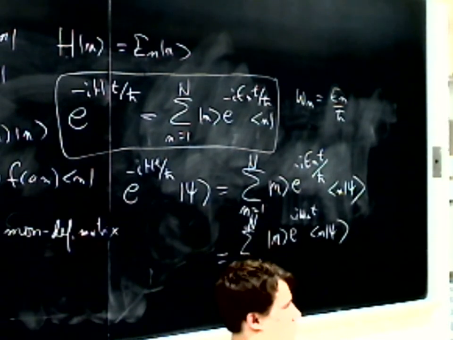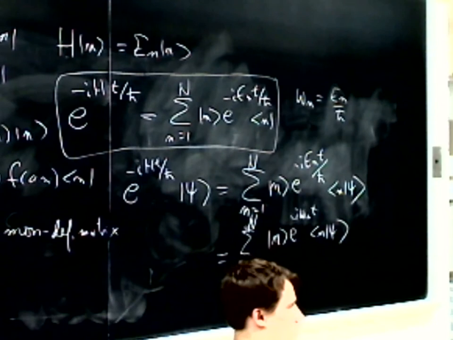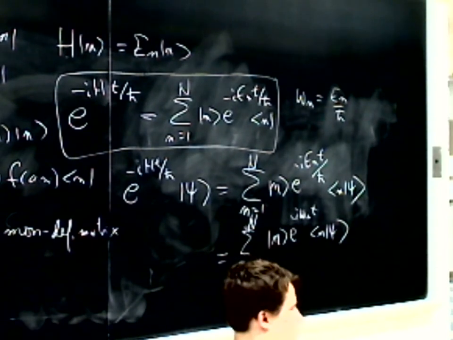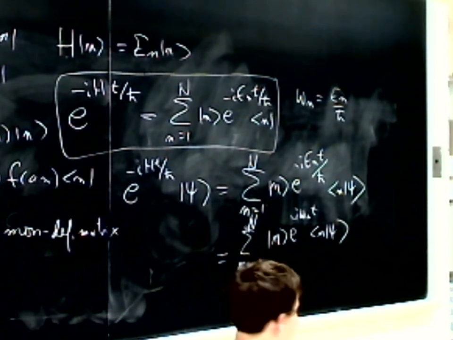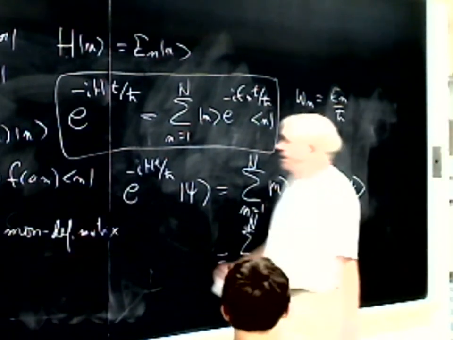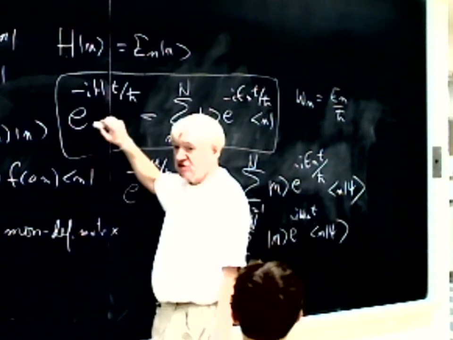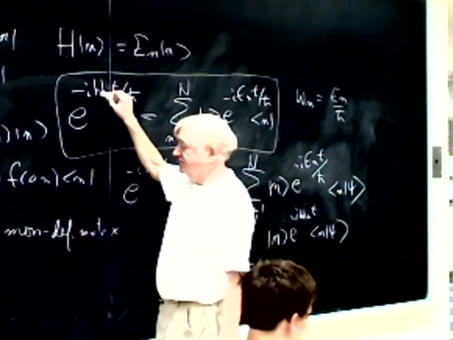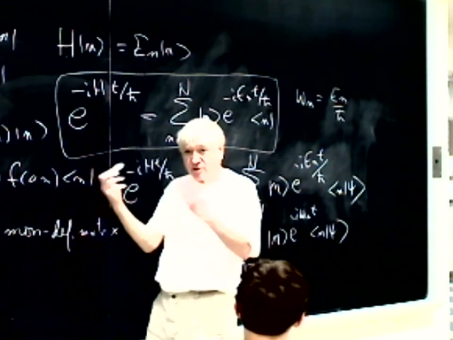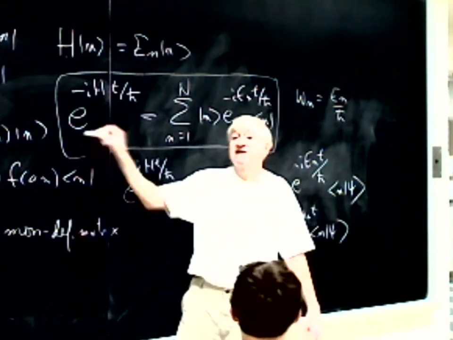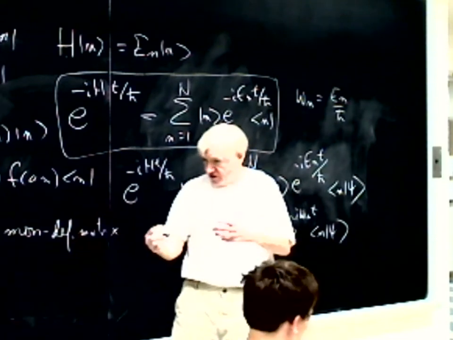But the next topic is another topic that's important in quantum mechanics, namely matrices that are compatible, or matrices that commute with each other. In quantum mechanics, the most important case is for Hermitian matrices that commute with each other. Of course, if you take a Hermitian matrix, multiply it by an imaginary number and exponentiate it, you have a unitary matrix. And if you do that with two Hermitian matrices that commute with each other, you get two unitary matrices that commute with each other.